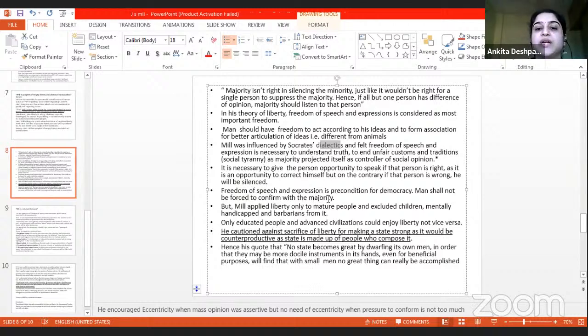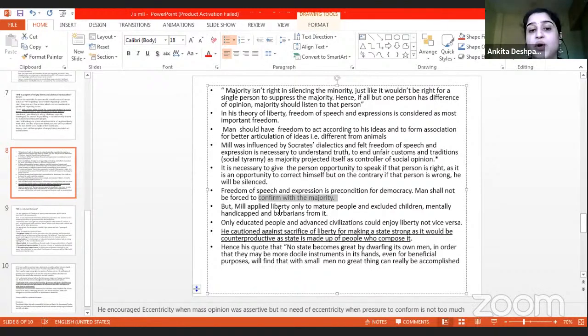Man shall not be forced to conform with a majority. Of course, when you have freedom of speech and expression, when you have freedom to debate and discuss, you're not going to conform with the majority, because you will debate and discuss only when you are satisfied that yes, this opinion is right or this opinion is wrong. If it is right, nothing like it, go ahead, continue with that opinion. But if you're proven wrong, then you can take corrective measures to change your opinion and adapt to the right opinion. So you are not conforming with the majority just for the sake of conformity. You are doing it because you are convinced that the belief system of that number of people is right. All right. That's why freedom of speech and expression is very important.